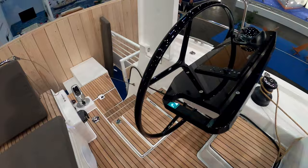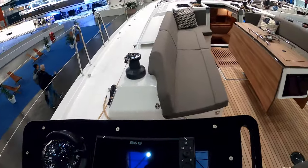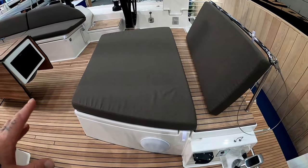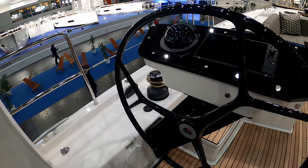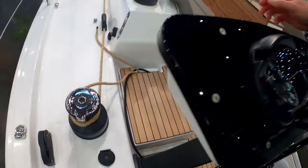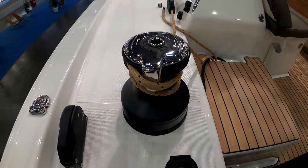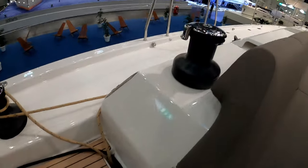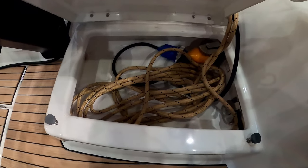Your helms are as aft as possible to give you as much entertaining space in the cockpit as they can. They have a central seat here - this can actually be optioned out underneath so that you have a grille and storage area. Carbon wheels both port and starboard. This helm is set up with a compass and a B&G chart post, and just down to the side here you have a Lumar 50 self-tailing electric winch. Just forward of that you have a second Lumar 50 self-tailing - this one's actually manual. What I quite like is they've put a really handy bin in between both winches for all your tail ends, so you can keep things nice and tidy.